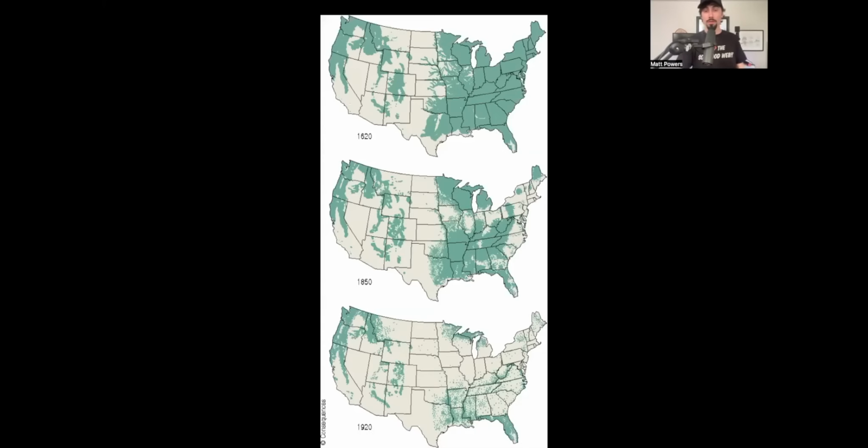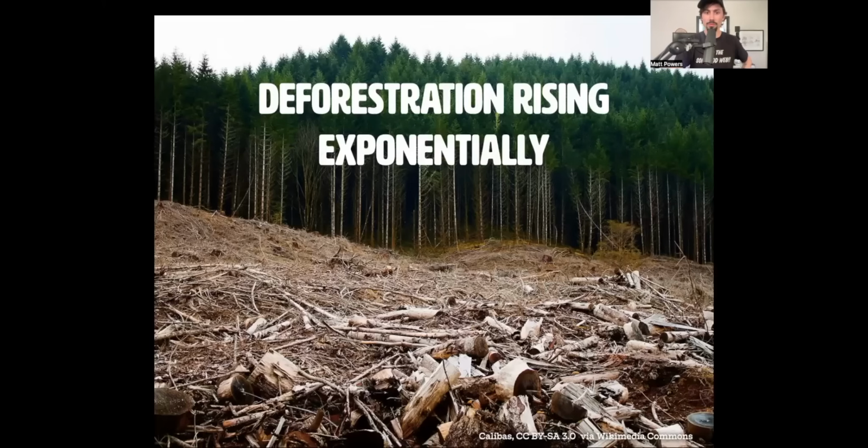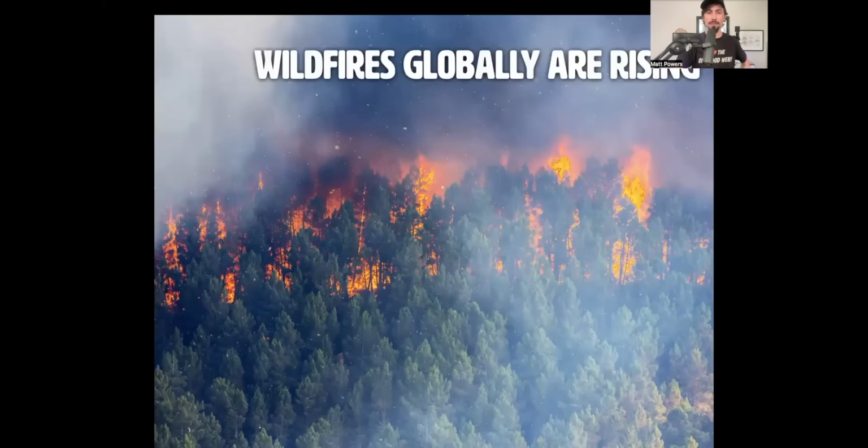And meanwhile, you look at what's happened in America for the past 300 years, and we've lost our forests. Our primeval forests were destroyed a long time ago. And we replanted with this monoculture, which is dying, and then we're deforesting that monoculture that we replanted. And these wildfires are global. Some of them are being set, obviously, but most of them are inevitable because of the way they planted, without mycorrhizal fungi, as a monoculture.